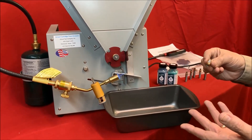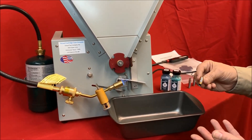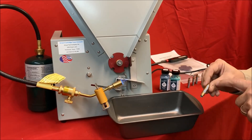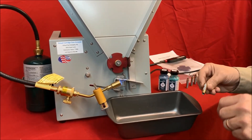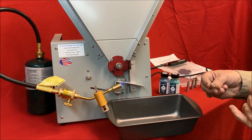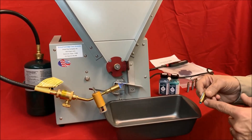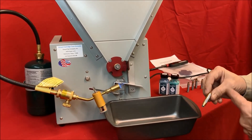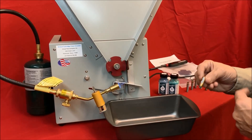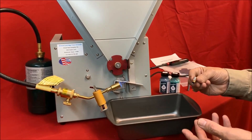You only need to do three or four cases when you set the machine up — you don't have to do every case you want to anneal, just during the setup procedure. If you want to reuse this brass, you need to clean it off using a bore brush or bristle brush before you try to load it. Don't leave the residue in the case neck and try to load that case. It's perfectly acceptable to use older shot-out brass, brass with a cracked neck, or range pickup brass, because all you're trying to do is set the size and dwell time for the temperature.